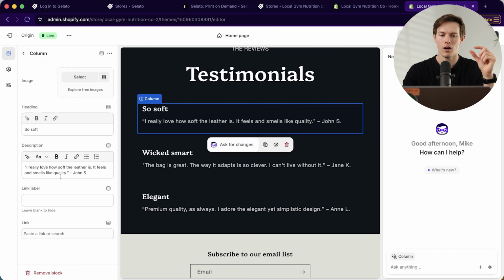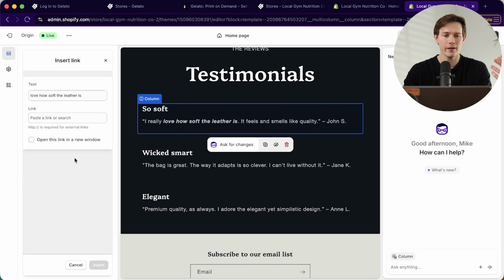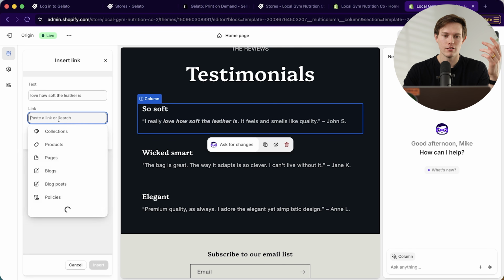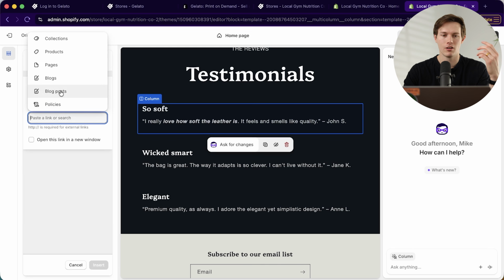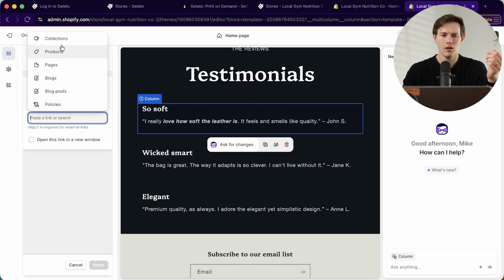So each one, as you hover over it, shows you the column. So let's change what these say. I can click on them. We can choose the heading and the description. And again, the description, note that you're able to use some pretty basic editing tools here. You can make it bold. You can make it italic. You can even insert links. And the links could be to your product. They could be to, as you can see right here, policies, blog posts, collections, or maybe even just a YouTube channel. Whatever link you want, you can just paste the HTTP link in there if you're interested in that. Let's say I want to link to a product.